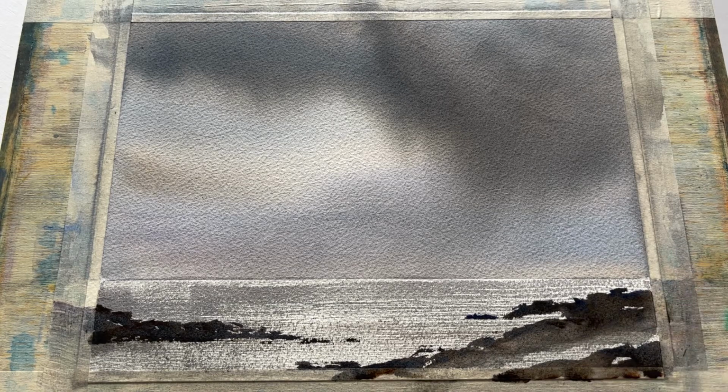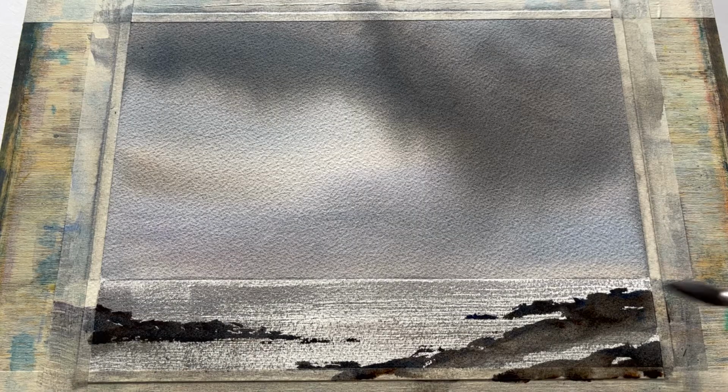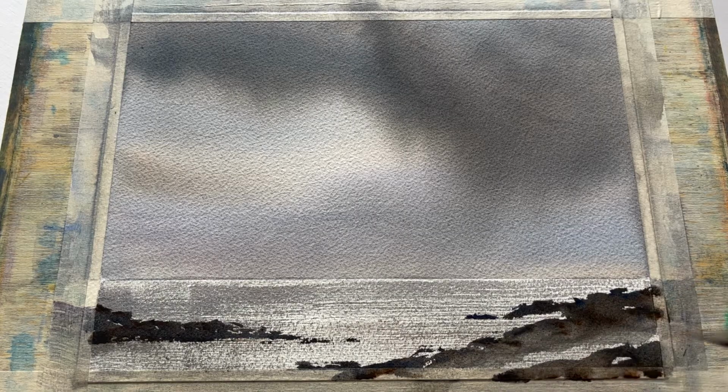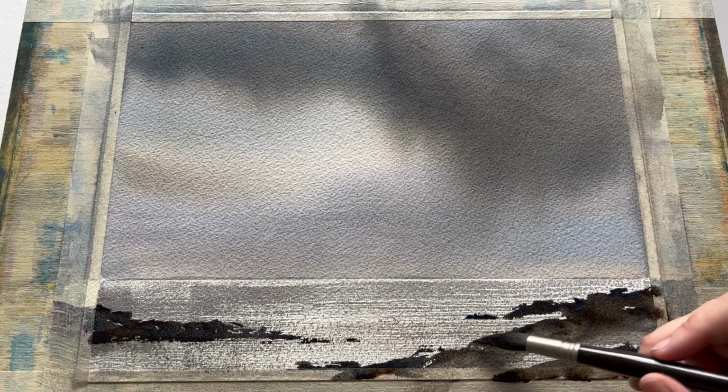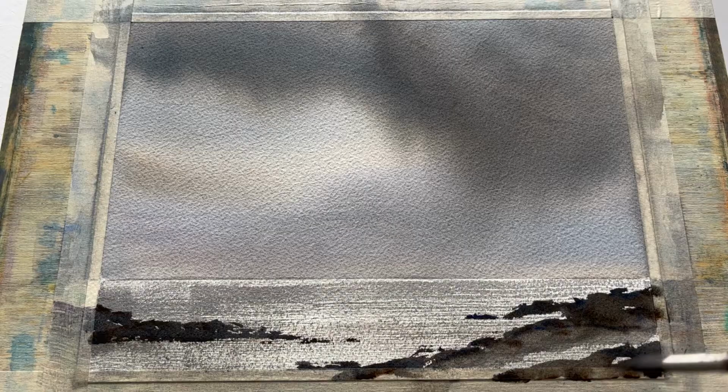So all I'm going to do here is just work on building up a little bit of the texture of the rock. This is a loose painting, but we want it to look a little bit realistic, so I'm just going to dab in and dab out the paint just to make sure we get those lovely differential marks, so it doesn't look like just one big old blob of dark paint at the front there.